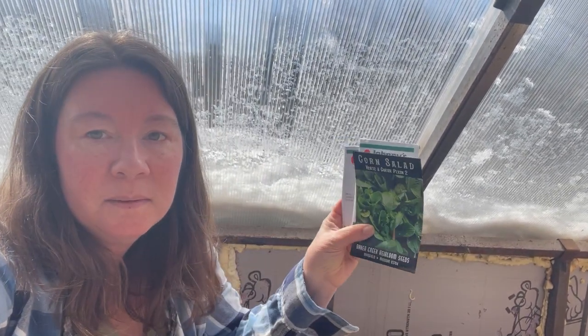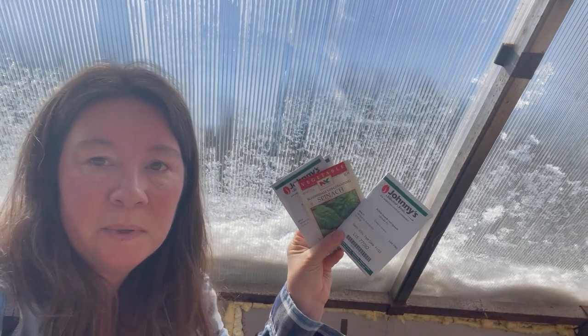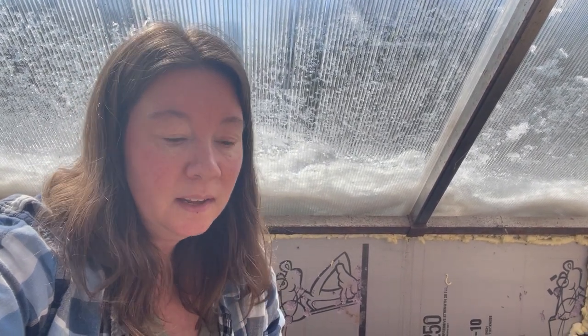Today is March 29th, I believe, and I'm going to plant some corn salad, or mache, I'm not sure how you say that, and some spinach. I'm checking the soil temperatures out here because my experience with spinach is it's a little hard to germinate, and when you do it in soil that's too warm, it's not good. So I'm out here checking the temps. I'll show you what I've got so far.